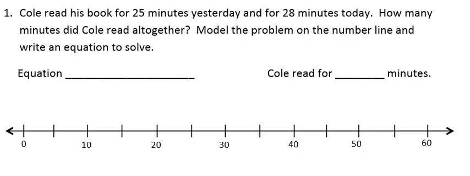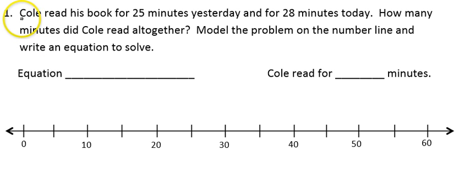This tutorial is for 3rd grade, Module 2, Lesson 5. In this lesson, we will use the number line to help us add time. The first question says Cole read his book for 25 minutes yesterday and for 28 minutes today. How many minutes did Cole read altogether? Model the problem on the number line and write an equation to solve.